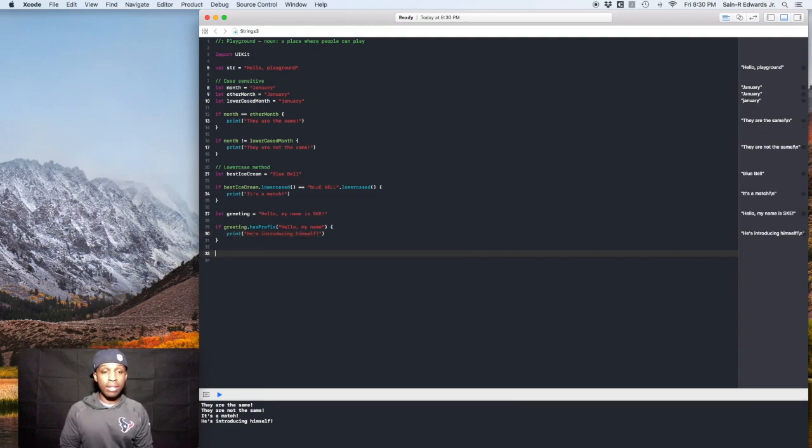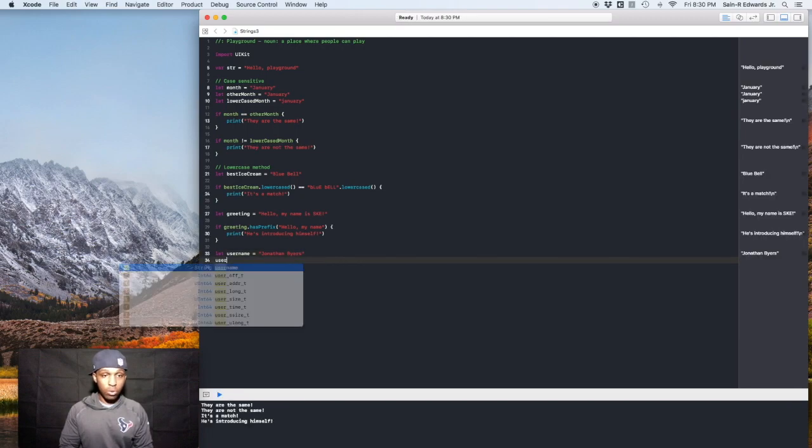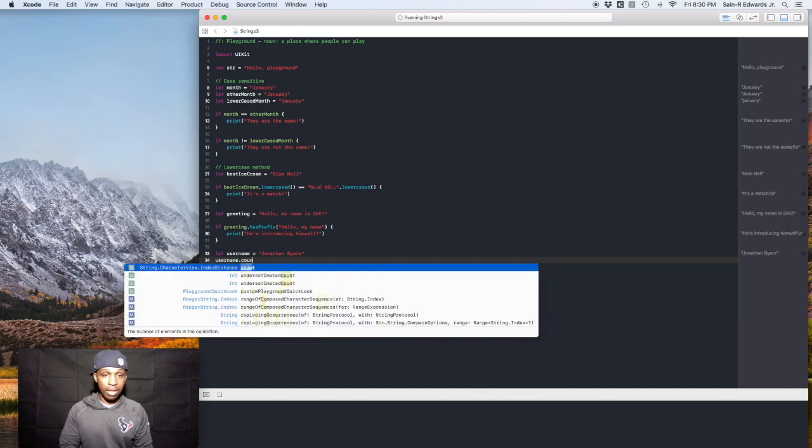Another thing you can do is use the dot count property to see how many characters a string may have. For instance, if you had a username, you could say let username equals Jonathan Byers. And we can say username dot count.